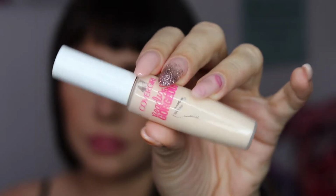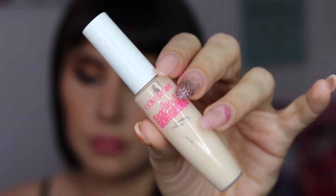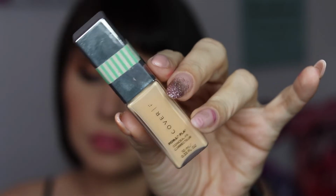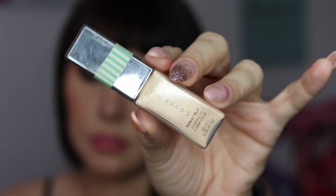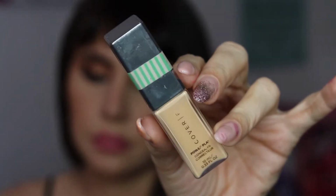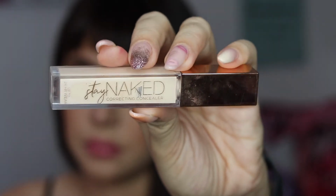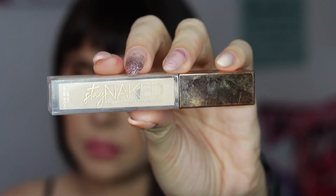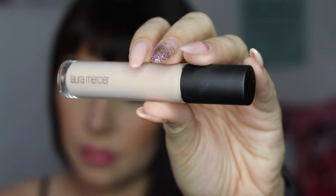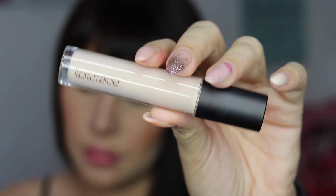has been lasting forever. Then this CoverGirl Ready Set Gorgeous was a gift from a makeup client. I don't like it. It's too sheer on me, but I will finish it up mixed with other concealers. The Cover FX Power Play, this is one that's too dark for me, but it's currently on my project pan to use it more, and it will be a great one to mix when I'm wearing self tan. The Stay Naked Concealer, again, too light coverage for me, but it's the one that I'm working on, and I'm thinking that this will be on my empties either by the end of the year or at the beginning of next year. This is a new one for me, the Laura Mercier Flawless Concealer.